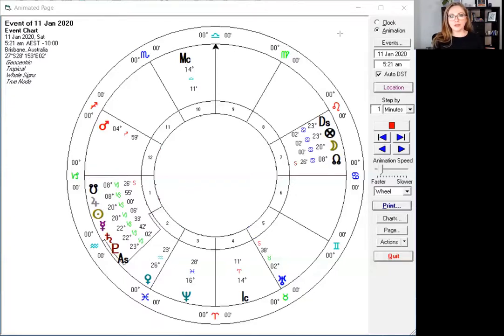So if you are looking for some better energy to set these intentions in motion, do stay tuned for that new moon in Aquarius, 4 degrees on January 24 and January 25. And I'd look forward to hearing your comments in the comments box below about this eclipse and how you've found the season so far.